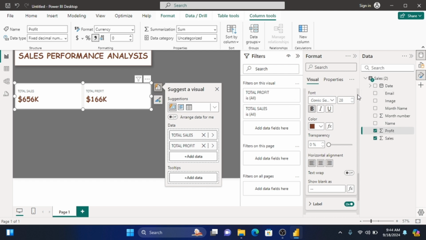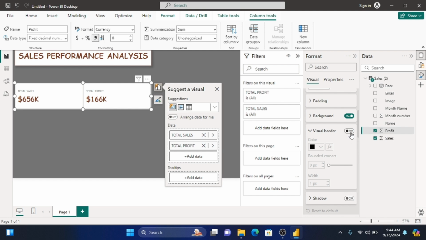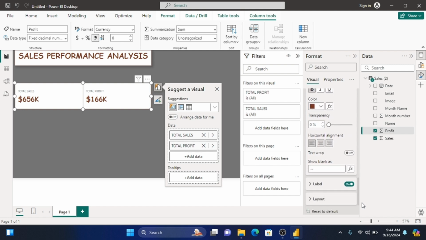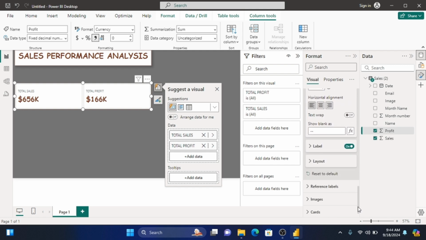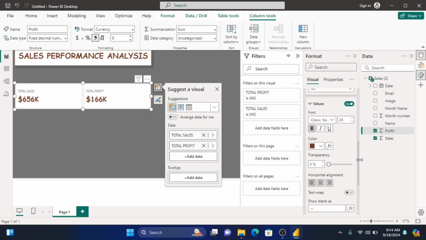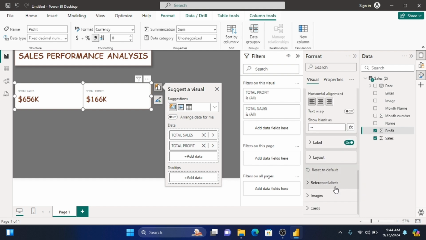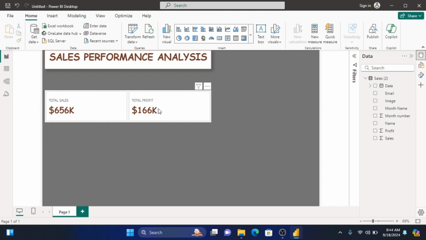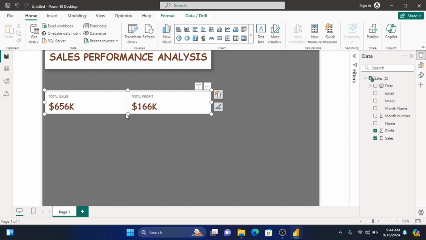Okay, so we're still going to go down. We want to add on our visual border, and our visual border color, we want it at this. Okay, let's go to style and come down here. Okay, we're good to go like this. Let's just make do with what we have, so we don't take too much time formatting just one. So let's adjust it to fit into right there.